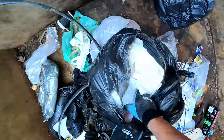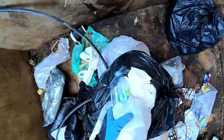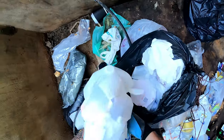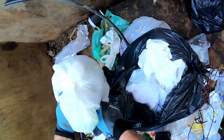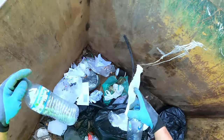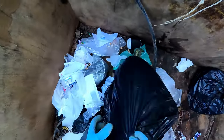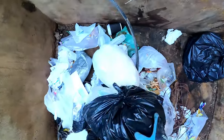That's just paper by the looks of it. There's a bottle there. There's a bottle there. We'll take that bottle. Nothing else there. Yes, there's one. Plastic sticks to everything. Look at that. It's floating. Must be an updraft. High pressure system.